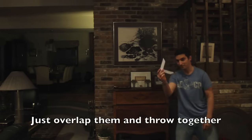And the good thing about it is that we're going to split it in half, meaning you get to make two origami boomerangs with one sheet. Now you're probably wondering, how well can an origami boomerang really fly that's made from a piece of printer paper? Well, before we start, I'm going to show you a quick little video of me throwing it. You can try throwing two of them at the same time.